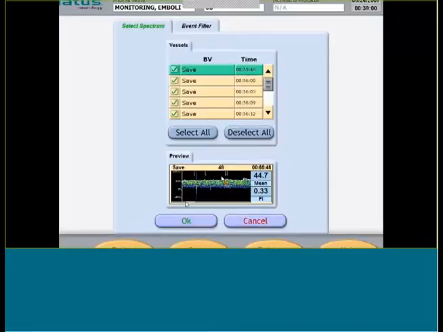This is saving these pictures down here. So you can scroll down and select all the ones I saved, and then hit OK, and it will print them out for you. Okay, so here's the emboli here. But remember, your doctors are going to want to listen to these. It's okay to print out a report and some pictures for them, but you still want to have the physician or interpreting surgeon even look at the audio. They want to be able to. It's an audio-visual phenomenon, these emboli.